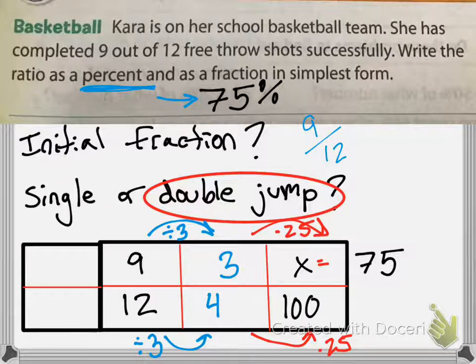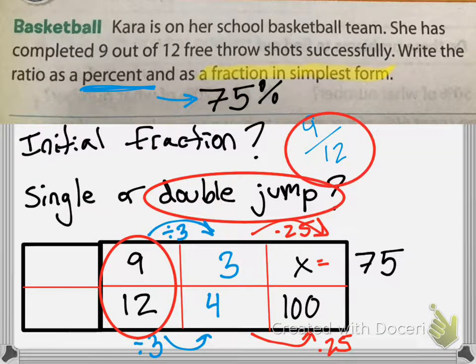So what you're going to need to do at the top, it says fraction and then put it into simplest form. Oh, she got that. Yeah, fraction in simplest form. So we're going to have to make it into a fraction and then simplify it. Perfect. So we already found our initial fraction right here.